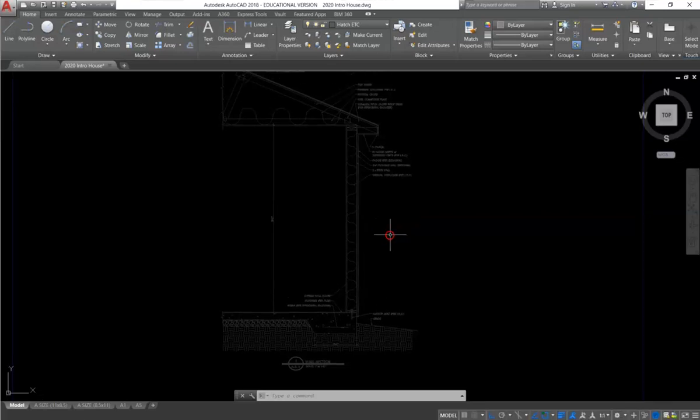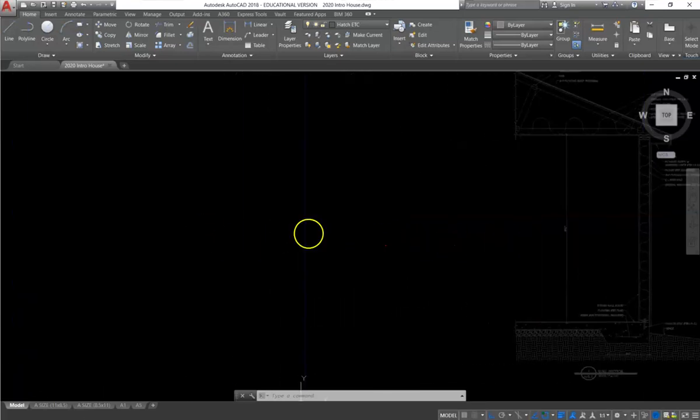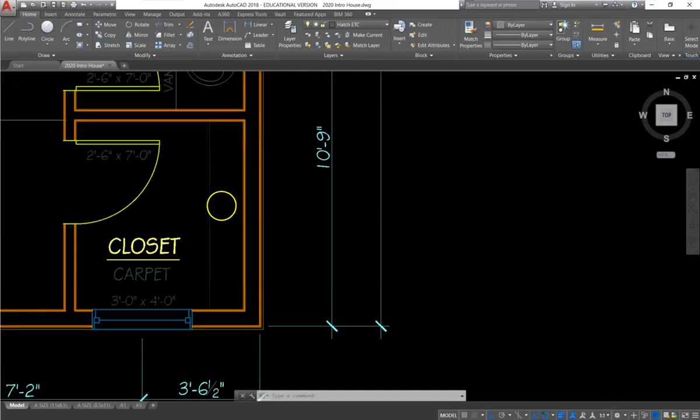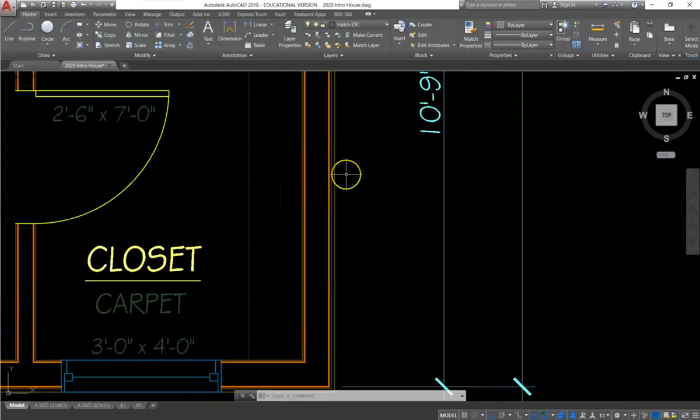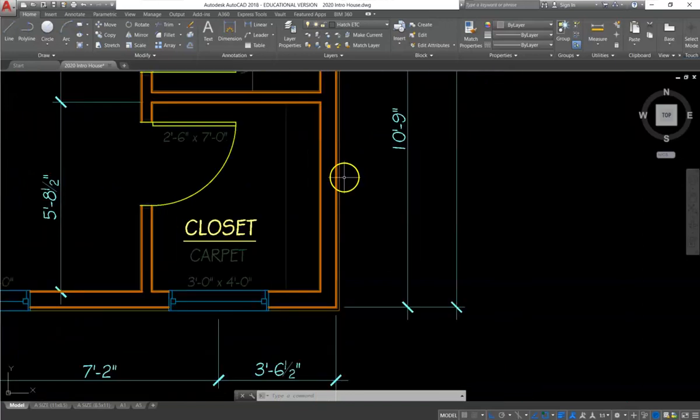In our home, we have a 2x6 exterior wall, which we have drawn on the floor plan. Now we will draw the view that we would see if we cut the home in half and looked at the structure.